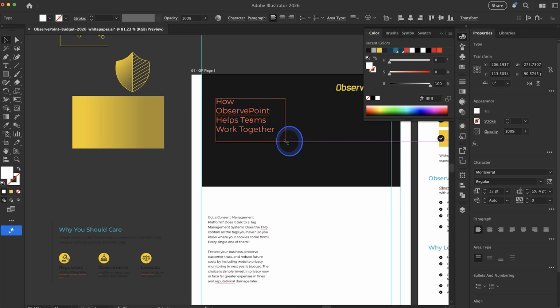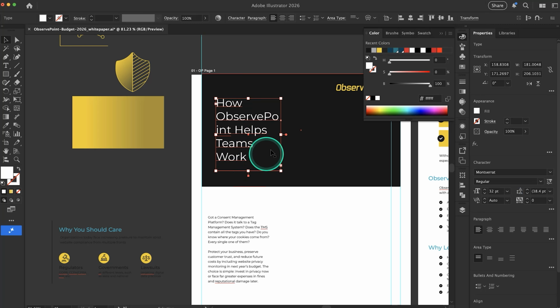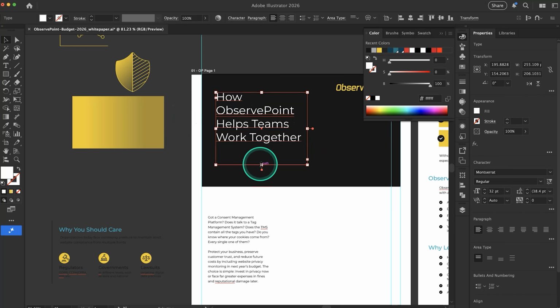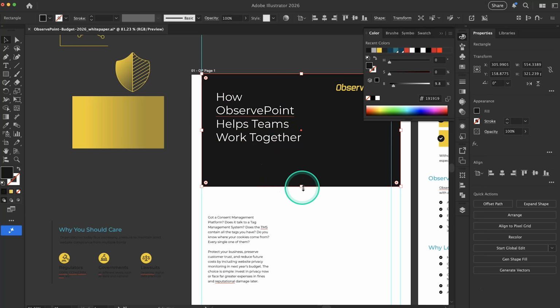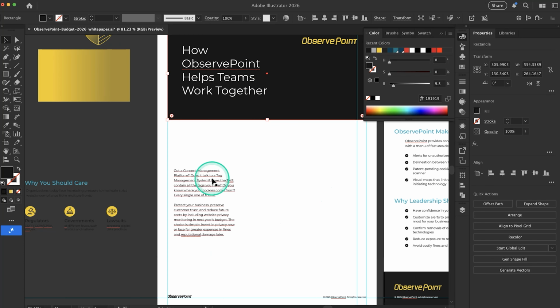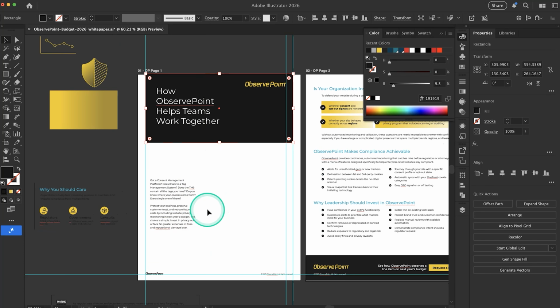You know, definitely gonna play with how that's laid out. You know, the size potentially as well. And this all depends in the end on the copy, you know. Can we fit a really big title up here? Or are we gonna need to make it smaller because there's a certain amount of copy that needs to go on page 1?